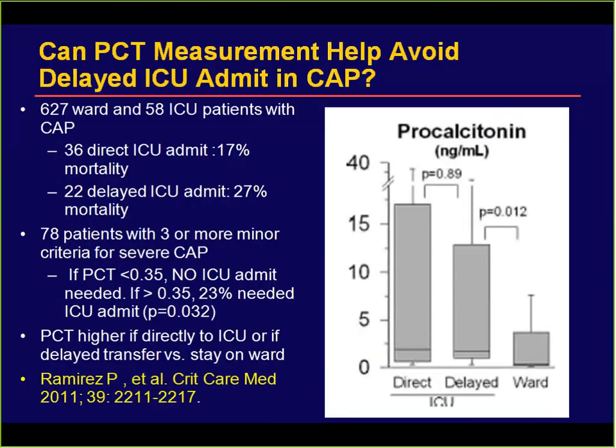Conversely, if that patient is borderline and the procalcitonin level is high, probably it is a very good idea to put them in the ICU. This was a study of patients with community-acquired pneumonia, about 10% overall admitted to the ICU, and they made the observation that many others have found that when you're really sick on admission and you go directly to the ICU, your mortality is lower than if you get sent to the floor, crash and burn, and then go to the ICU.